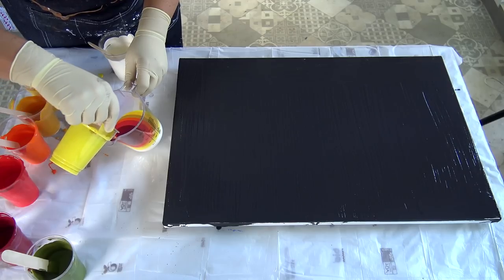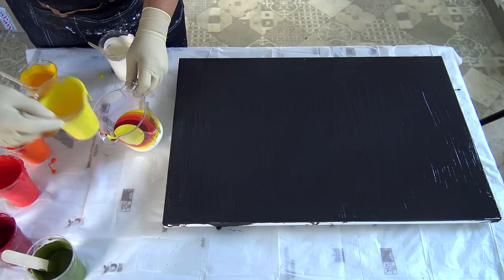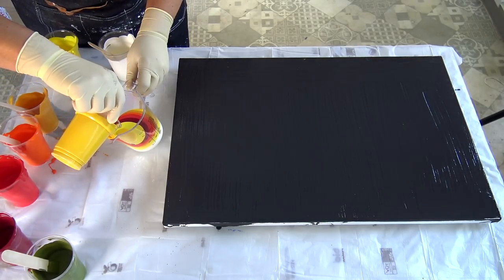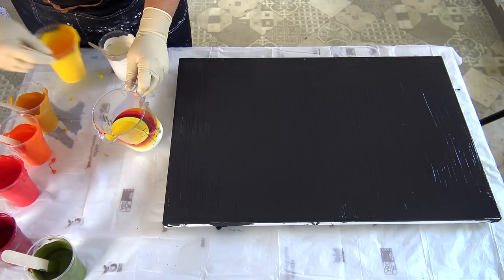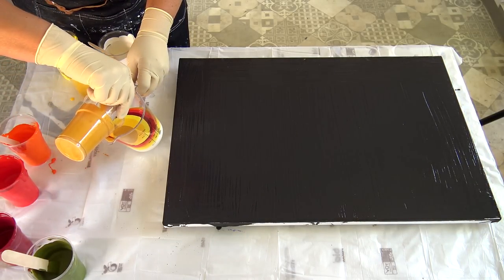and I did another layer of yellows, just yellows. I don't know why. Let's do the same. Maybe this will turn out a total fail.